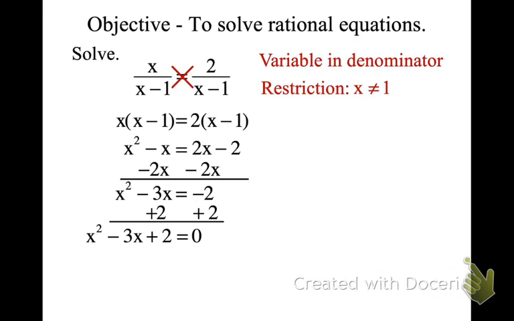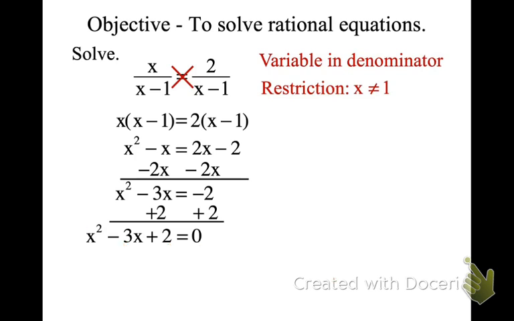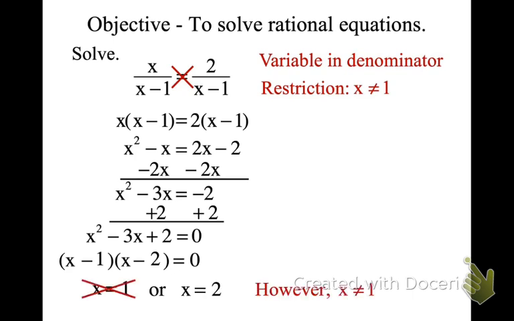I could have factored. So this is the point where I have choices. What multiplies to 2 and adds to -3? -2 and -1. So x minus 1 times x minus 2 equals 0. X minus 1 equals 0. X minus 2 equals 0. So x is equal to 1 and x is equal to 2. But this doesn't work. So you have multiple ways. We could have solved by completing the square. I likely wouldn't have done it because 3 would have given me a fraction. So I think I would likely be factoring because it's the fastest way for me.